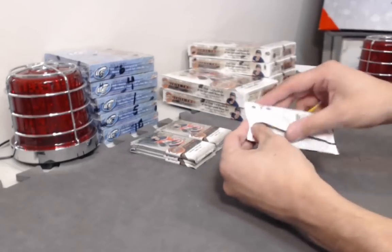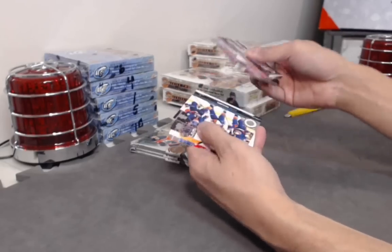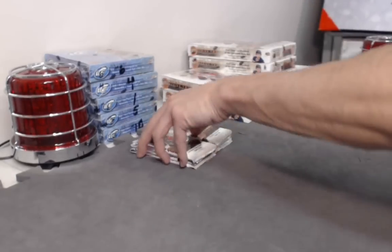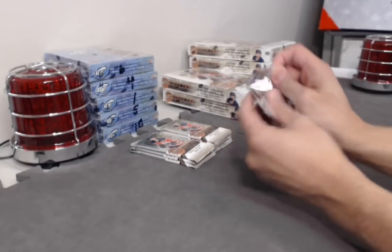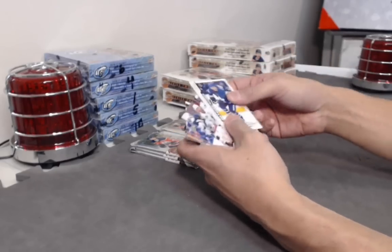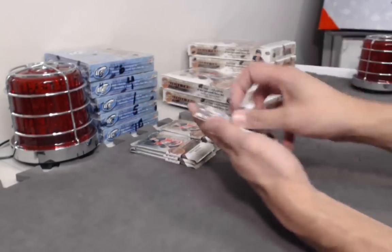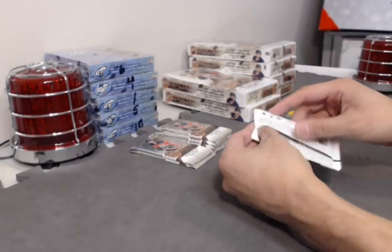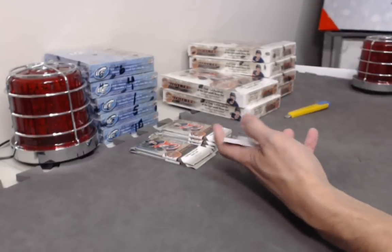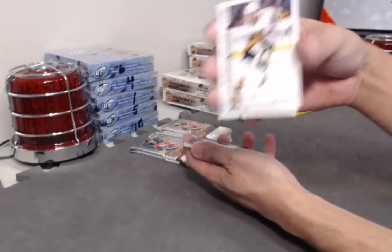I know before we started doing this, we were just regular, you know, we would buy in on team breaks and whatnot, and all base, unfortunately, guys. And, you know, it sucks if you don't hit, for sure. You know, it's going to happen. There's definitely no guarantee. Marquee rookie of Andreas Borgman. But yeah, it's fun, right? Sometimes it's exhilarating, right? It's just, go to the casino, you're not going to always win. But you know what? Your heart rate goes 1,000 miles an hour. Kind of same feeling, I guess.